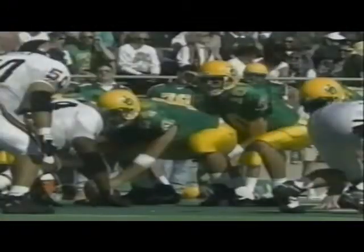Well, the last time the Ducks blocked a punt, believe it or not, was last year against Cal, but it sure seemed like it was longer ago than that. Ricky Whittle has another 14, 15 yards. The Ducks traditionally, though, have been a punt return team as opposed to going after the punter. But today, a little bit of both. You bet. And that's going to make the punt returns by Pat Johnson all the more vulnerable because people are going to have to worry about protecting their punter before they get down to cover. But that's really a great time to call the rush is after you've returned about three or four.